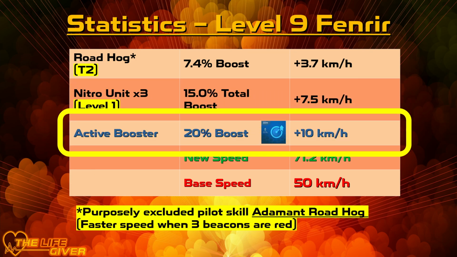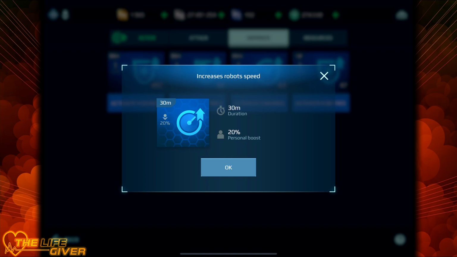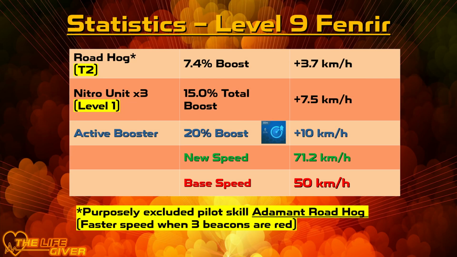And the third and final tip is to apply active boosters. When you go into games, you can apply a booster, so extra health, extra keys, extra resources. There's one for speed, and this boost gives you a massive 20% bump, which is huge. As you can see, I've got an extra 10 kilometers an hour on this Fenrir, which gives me a total of 71.2 kilometers an hour versus the base speed of 50 kilometers an hour. So that's pretty massive. We're getting an extra 21.2 kilometers an hour just by using a pilot skill, Nitro Units and the active boosters.